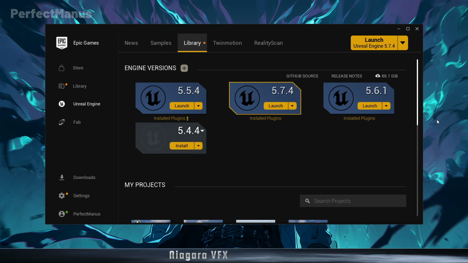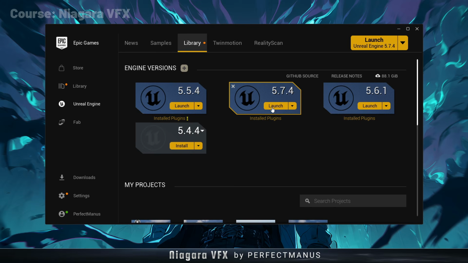Hello everyone, for today's lecture, we'll be shifting to Unreal Engine 5.7.4 and we'll be updating all our VFXs into that version. So for today's lecture, we'll be focusing on setting up our environment and the level where we'll start working with the Niagara system and the VFX that we'll be creating. So let's launch our 5.7.4.